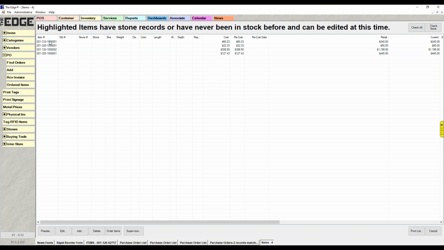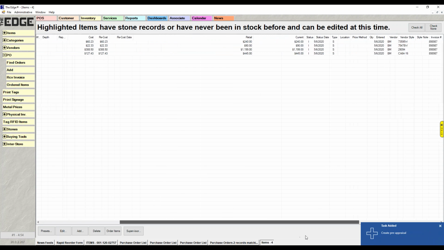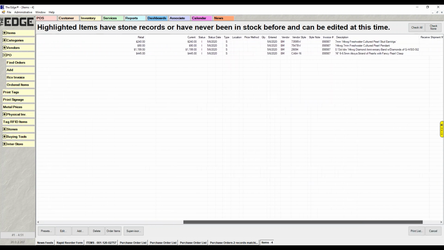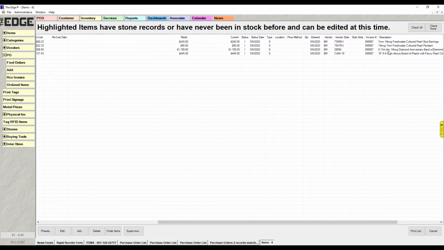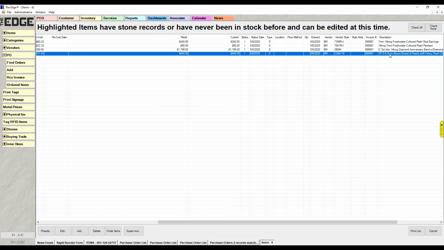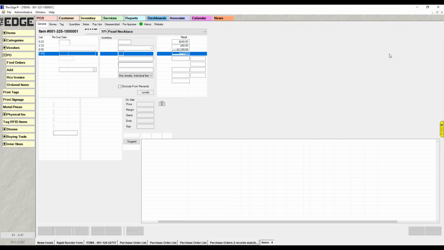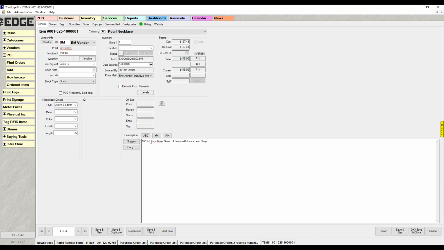And there you are. Those categories, cost, retail, description of the items. All you need to do is click on it to take a look at it.